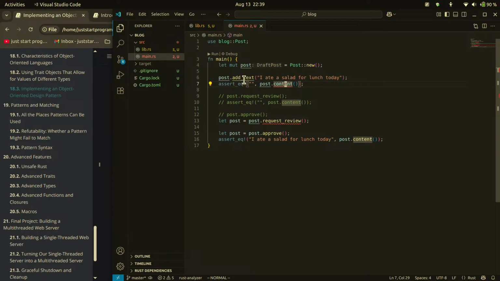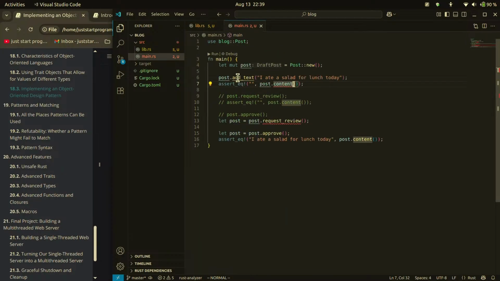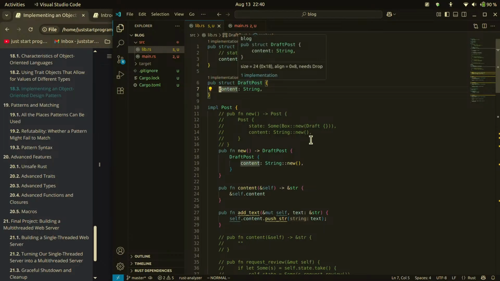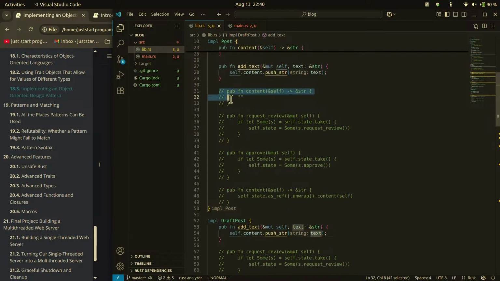So ideally, once you add this, post content should return blank. Okay, so it should return blank. This is draft post add text. Draft post add text. Okay, so it should be blank.